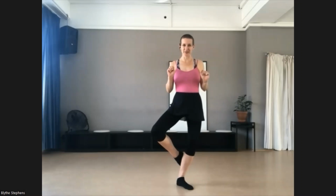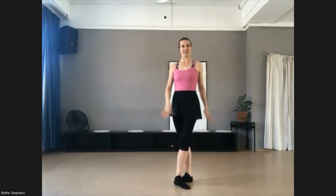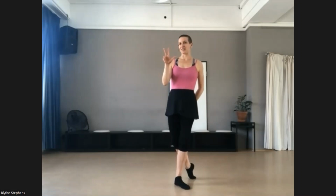Today, we're leaping into actually a step that would be a preparation for all kinds of leaps, a battement jeté or battement dégagé, where we're brushing our leg along the floor and then it disengages or throws into the air. And today we have battement dégagé three ways.